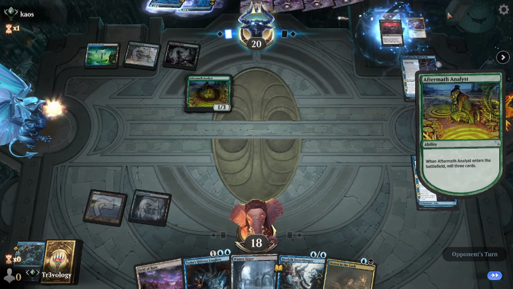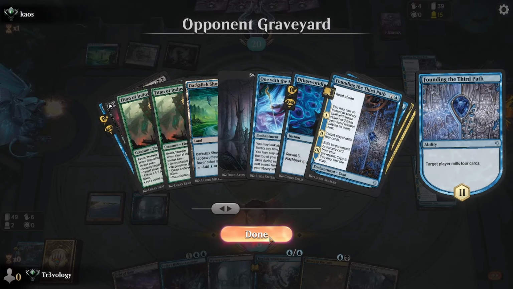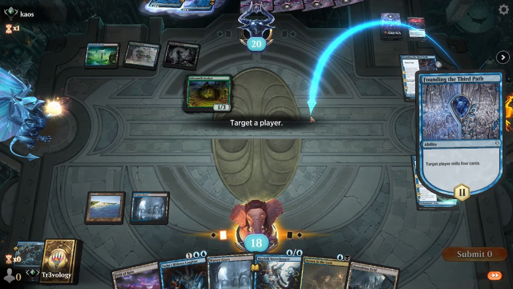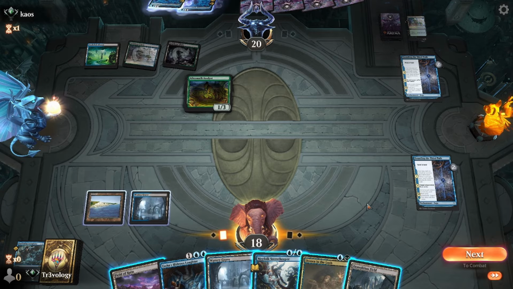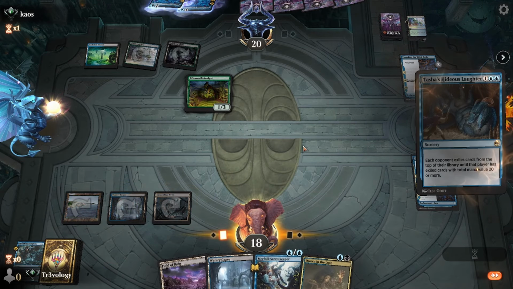Aftermath Analyst. This is a really cool enabler, and returning all the lands to play is sweet. I wonder if there's a combo finish here, maybe a slightly different version of the deck. Oh, I just don't want to give them... No, okay. We're committed here. We are committed to stick to the game plan.